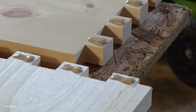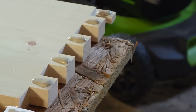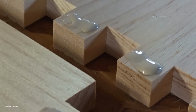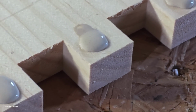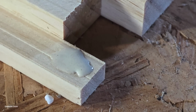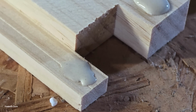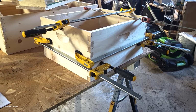When you put them together, box joints, finger joints, whatever you want to call them, I know people get very specific about that. And when you put them together, it'll ooze through all the little nooks and crannies, and I like to see it come out, and then you just smear it around with your fingers. So there again, I'm using the new Gorilla Glue stuff that I learned about at the North American Honeybee Expo. They were represented there down in Louisville, Kentucky.